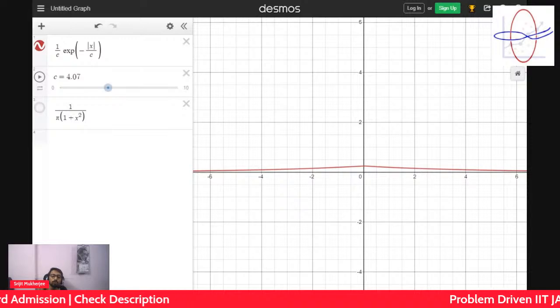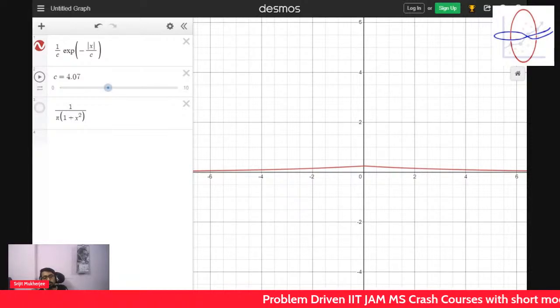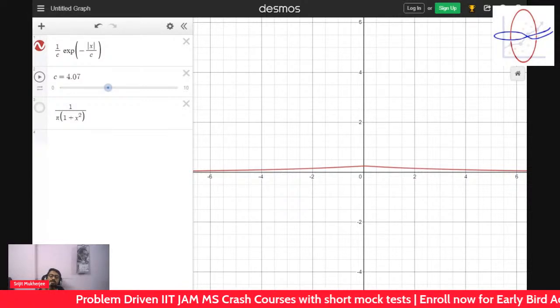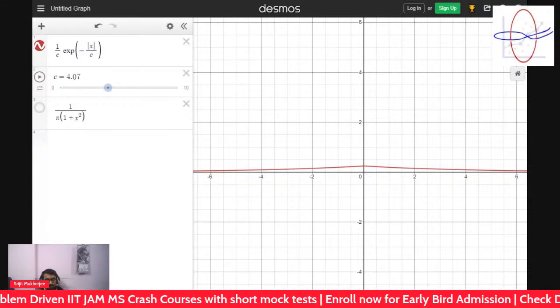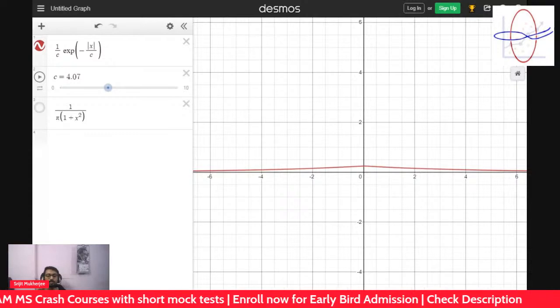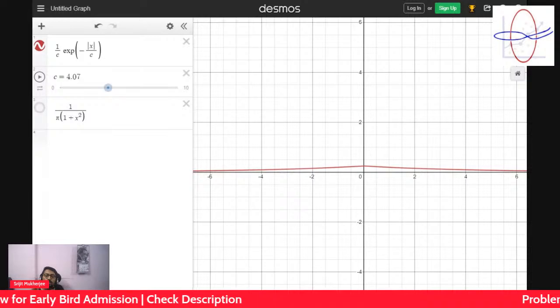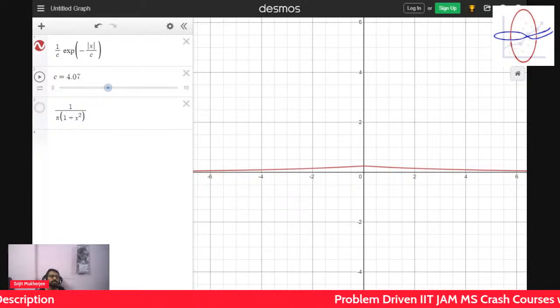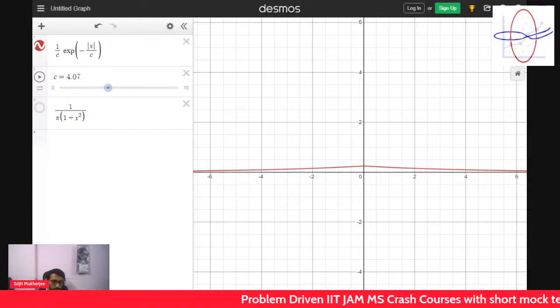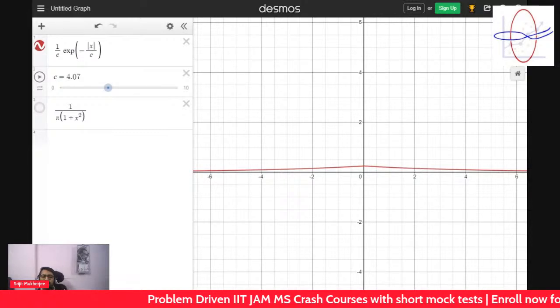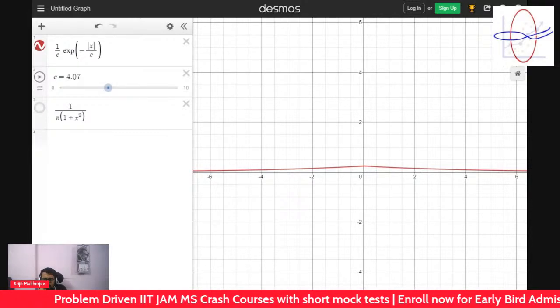So if you know the rejection region is of the form mod x greater than C, here it will be summation of mod xi. You just do it for one of them and you add it all up. That's the idea. So it's summation of mod xi greater than C, that is the RC. Then you find the probability of RC under theta naught, which equals alpha. Then you get the value of C. That's the idea.